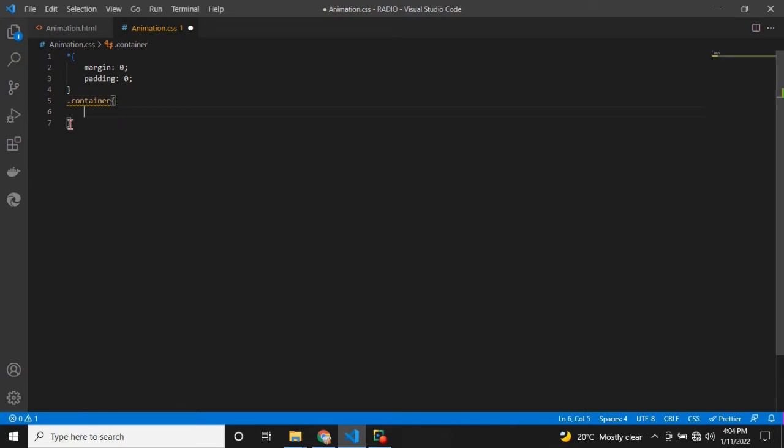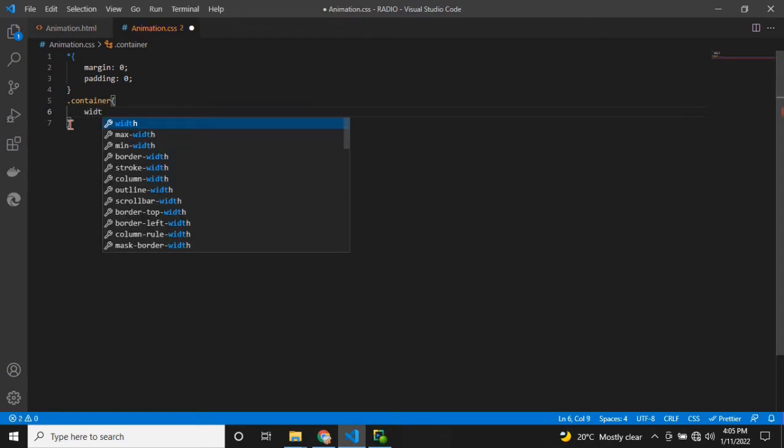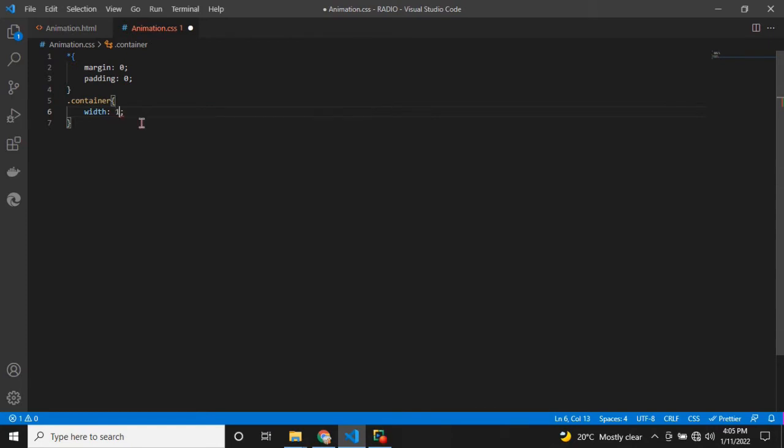For the container I'm going to use a width of 100%.